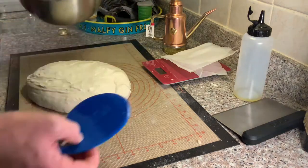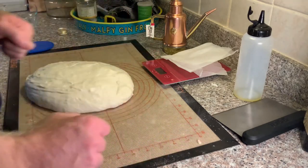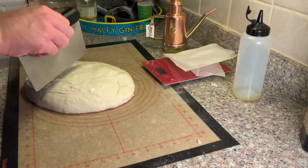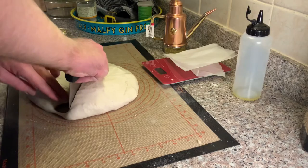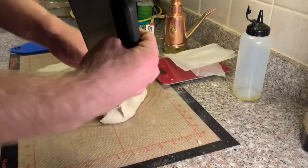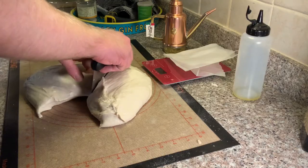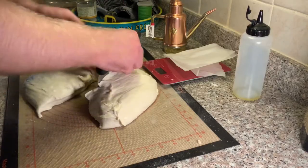Goes. Now remember, 6 dough balls, 280 grams. I start by getting roughly the right measure. Look how beautifully this dough cutter cuts. See that straight through? Separates it because it's sharp, this Ooni dough cutter. It's really the business when it comes to separating. So that's a rough 50-50 split.